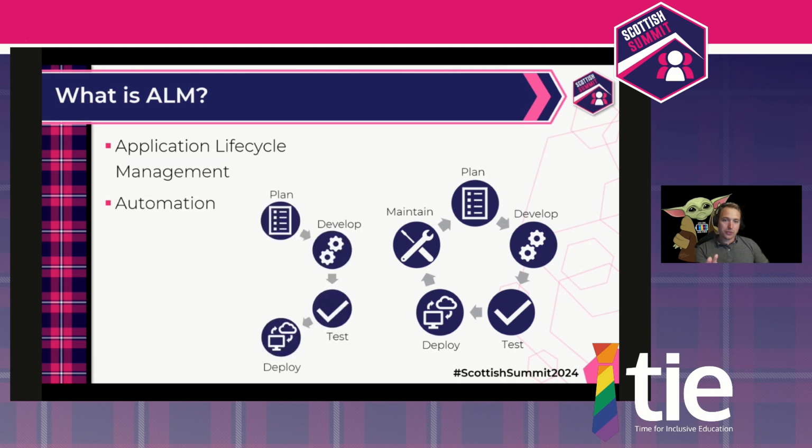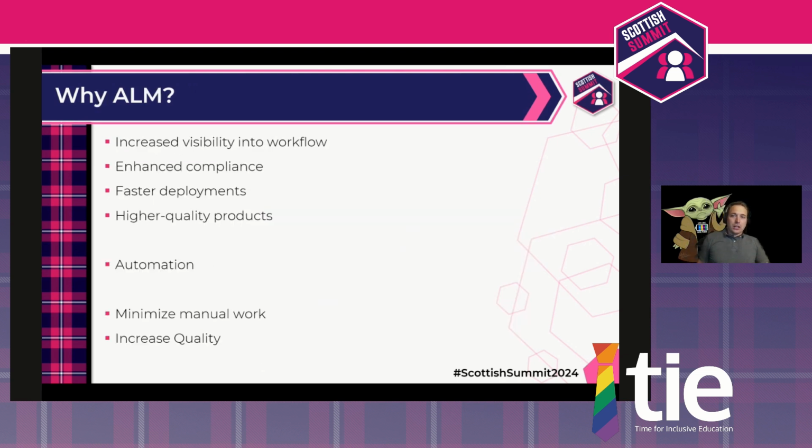So they have the first 4 steps the same, but then they split up maintain to operate and monitor. I think it's good to know that if you look at the Microsoft documentation, there might be a different circle than everywhere else when you talk about ALM. So just that you have seen that. So why should we use ALM?